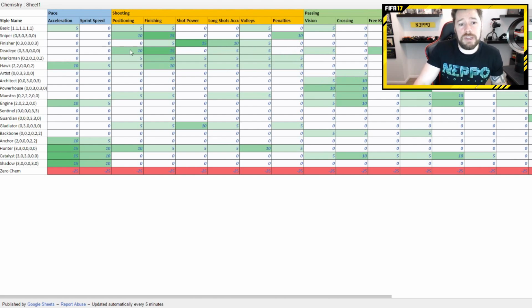So he will get detrimental values in positioning, which could be quite important, but the fact that it's in shooting would argue against that. Finishing, long shots, volleys, penalties, not even penalties, vision, free kick accuracy, short passing and curve. Everything else would be untouched.